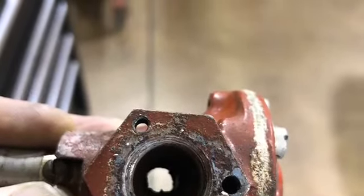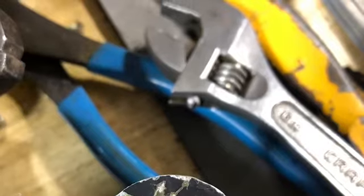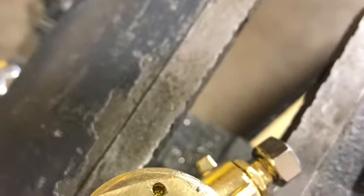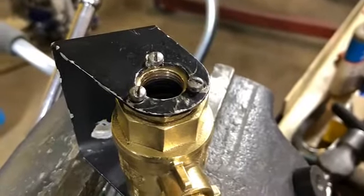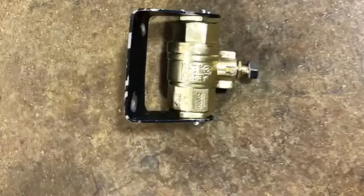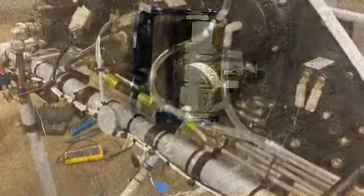Had to work on the reducer bushings, and didn't have that cast piece, so I had to reproduce all that. We'll see how it goes. There was the process of fabricating that valve — just working it up, trying to lay it out, making sure I get all the angles correct. There it is sized in the original bracket.